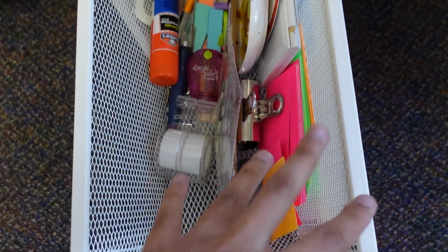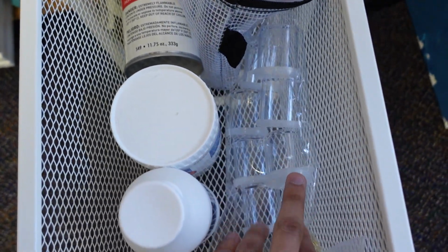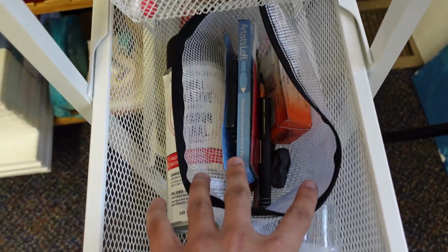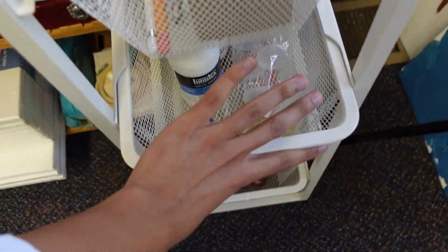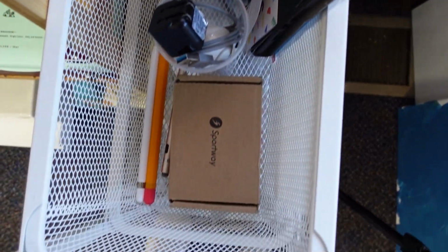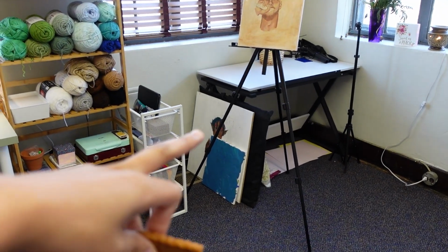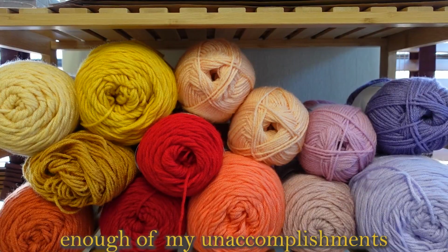Random bits and bobs, gesso, some fixative, random containers, charcoal products, and then this is just random electronic devices. I don't know why I have my old phone here. And then over there is an unfinished painting of my boyfriend, another unfinished painting, another unfinished painting.